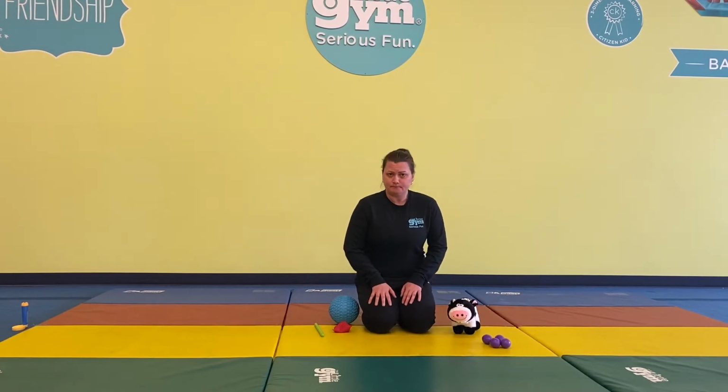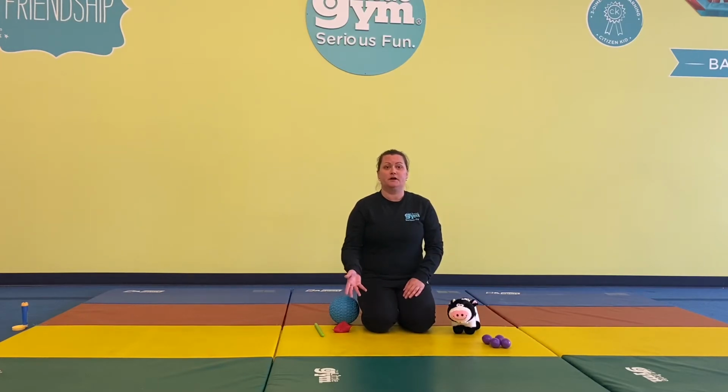For example, as kids develop a sense of where their body parts are in relation to their other body parts, they begin to develop a sensory map of where their bodies are in space. For example, I can't see my feet right now, but I know that I am sitting on them and they are slightly behind me. So all of this helps them move through their world efficiently with balance, control, and agility.